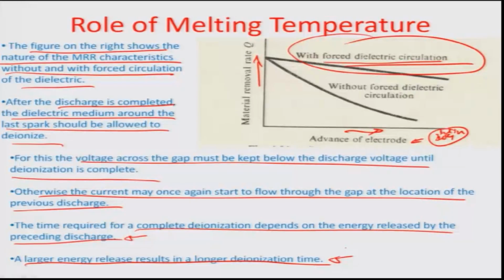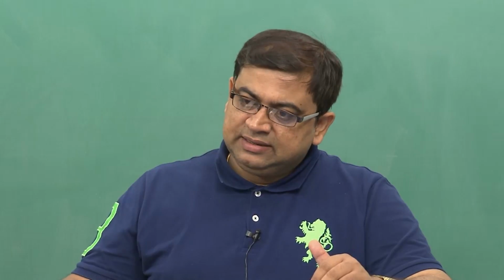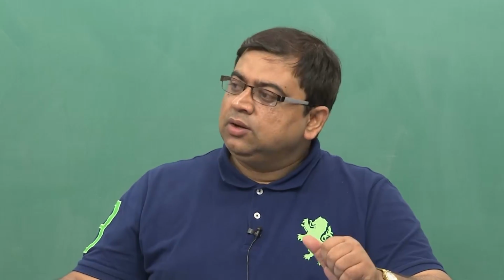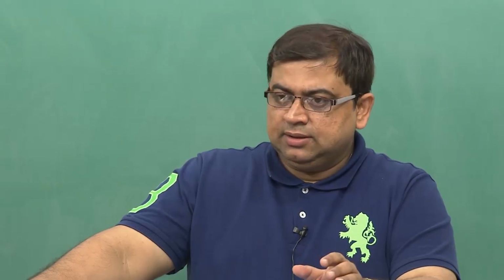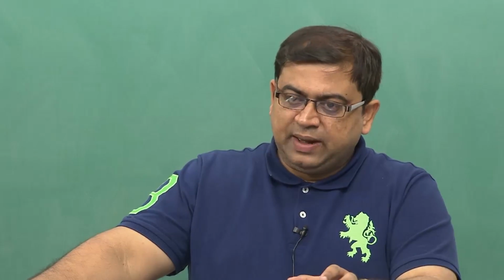Now we have looked into enough of the physics behind EDM, and we have also gone across some of the empirical formulations regarding how the crater size can be defined in terms of the depth of the crater as well as the diameter of the crater. We have also looked into the melting temperature of the material and how material removal rate gets affected by it. We have tried to estimate the crater volume of an EDM process given some of the empirical estimations of the diameter and size of the crater based on the pulse power or the sparking power.